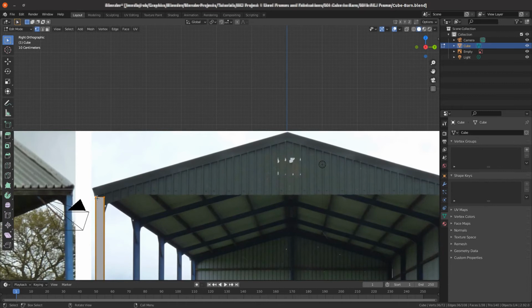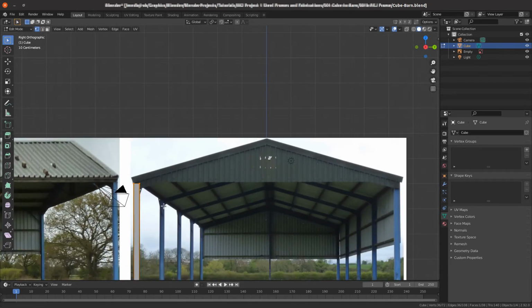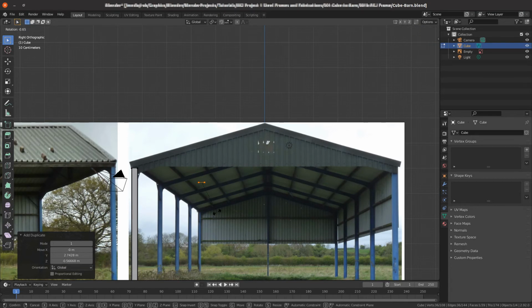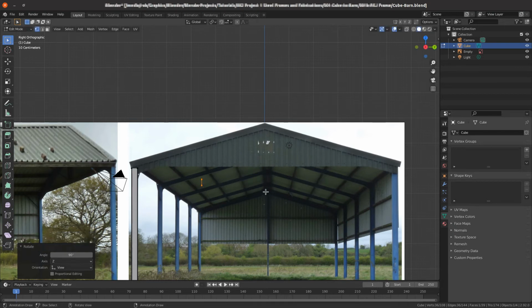So select the RSJ again and tab back into edit mode. And we've already got the top vertices selected, so what we can do is copy these, which is Shift D to duplicate them, and just drag them over towards the centre of the barn a little bit. We now need to rotate them vertically, so the command for rotate is R, so press R on the keyboard and 90 on the numpad for 90 degrees, and then press enter, and we've got the RSJ now facing across to itself, and we need to position this again just below the flashing on the side of this barn.